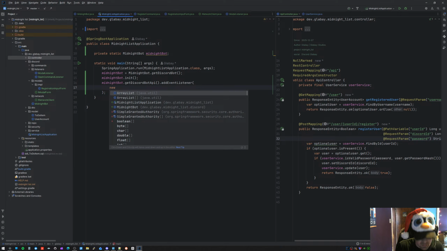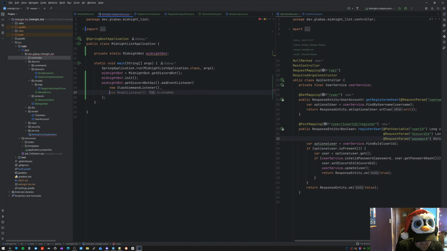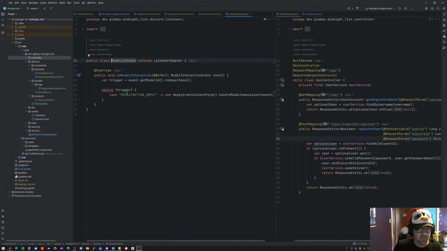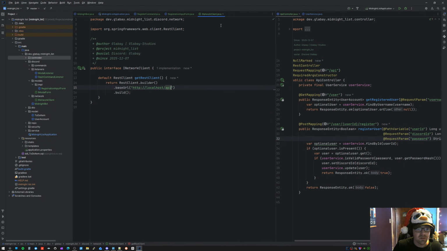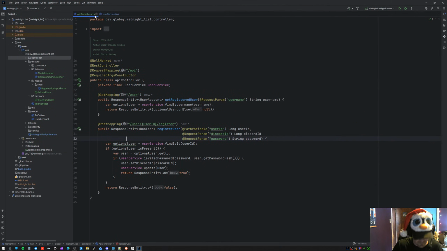So this is going to be a new slash command listener, and there's going to be a new model listener, so that we make sure we have those two things functioning. All right, let's close out of all of this noise here and make sure things are running as expected.